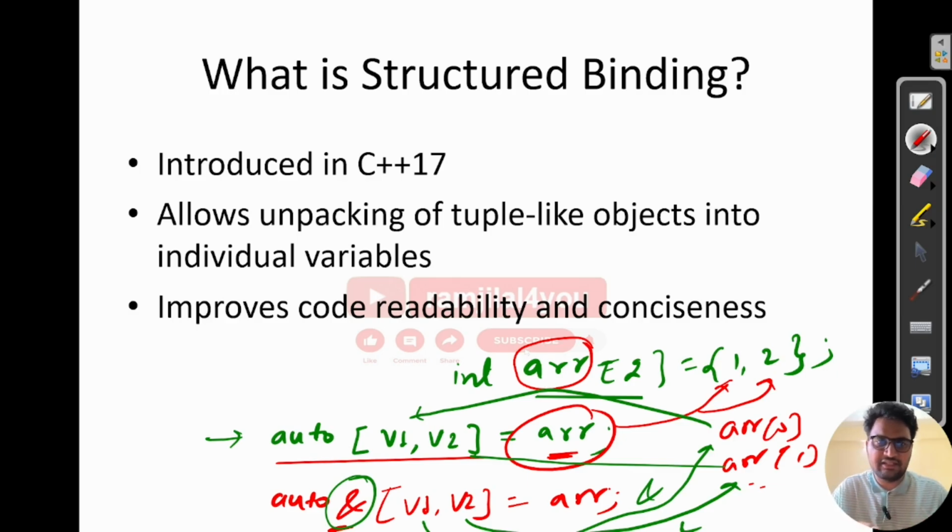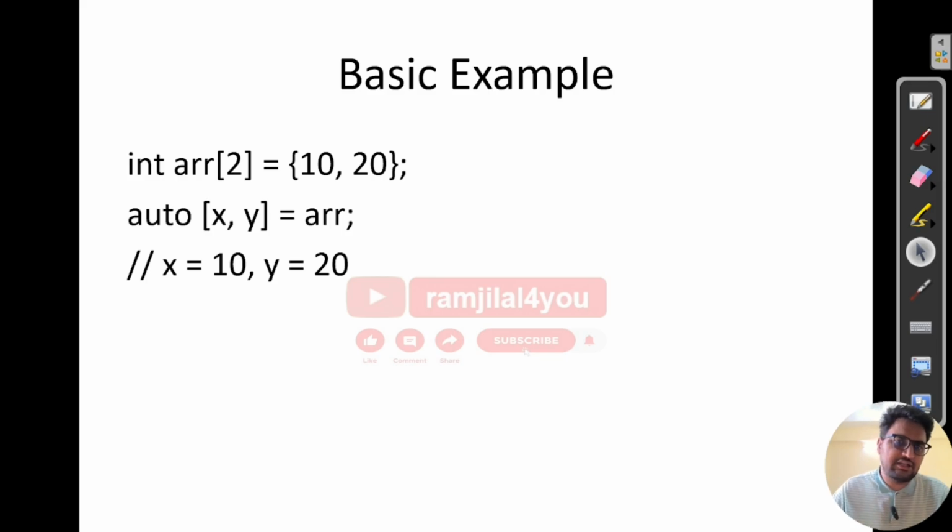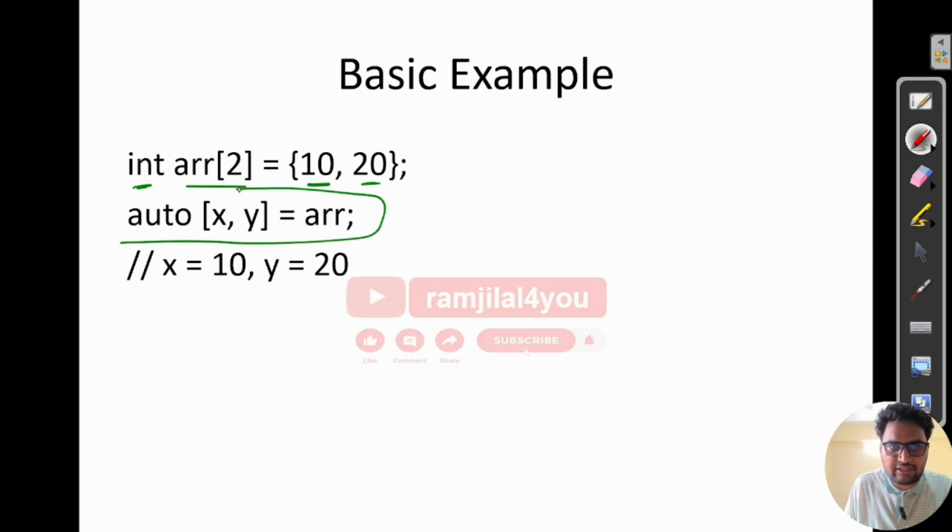So I hope it is clear now. Now let's move on and see the simple example. So this is the array example, right, which we have just seen. Here we have an array of two integers, arr0, arr1, and we are doing structured binding by value.